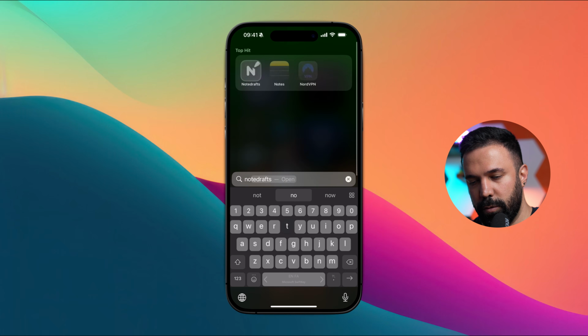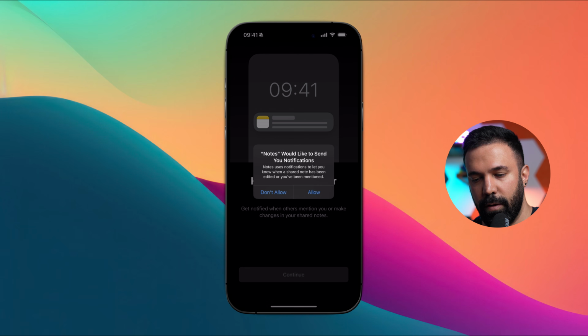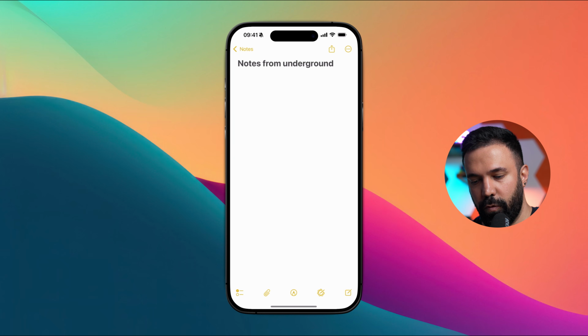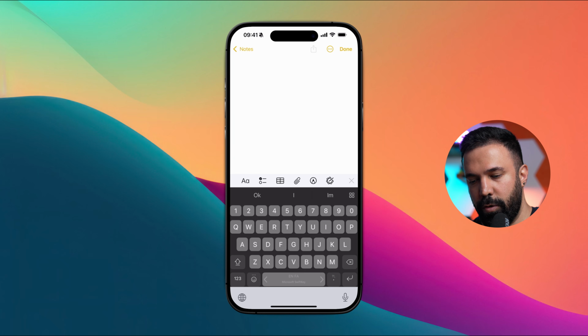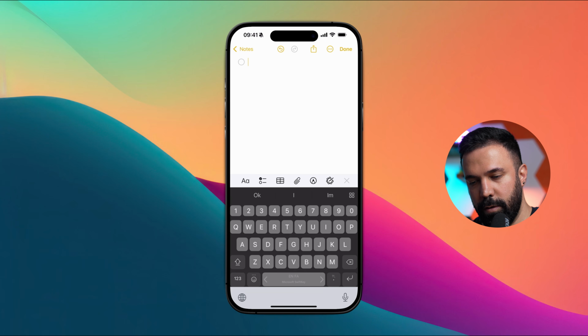On Apple Notes, again, you get all the features that you get on your Mac, and let's go through some of them. So you can create notes. You get all the commands on top of your keyboard here. Apple Intelligence is also available. You can share your notes with people, collaborate, do tables, attachments.